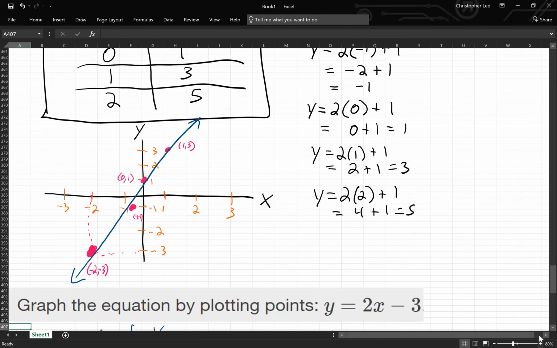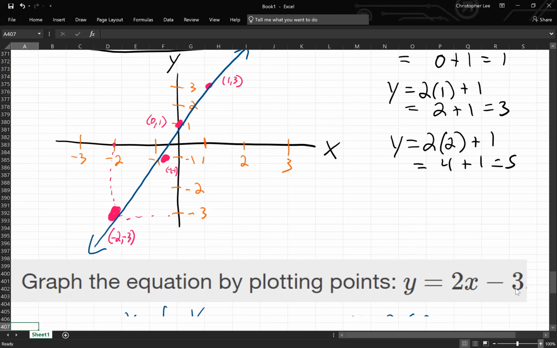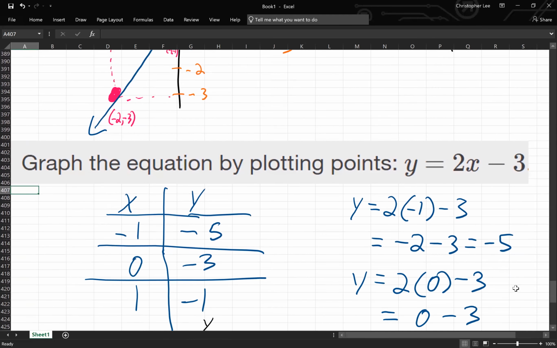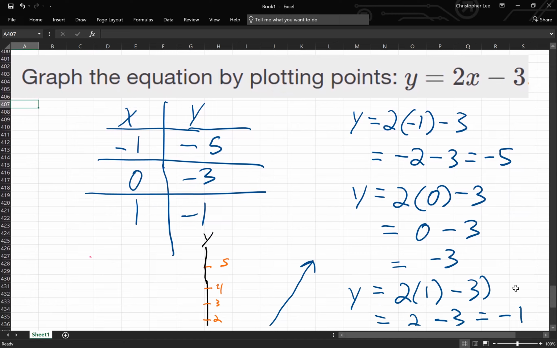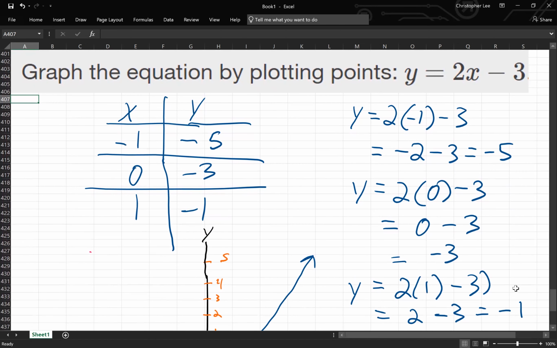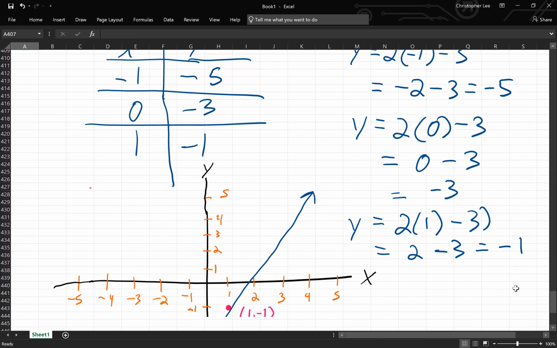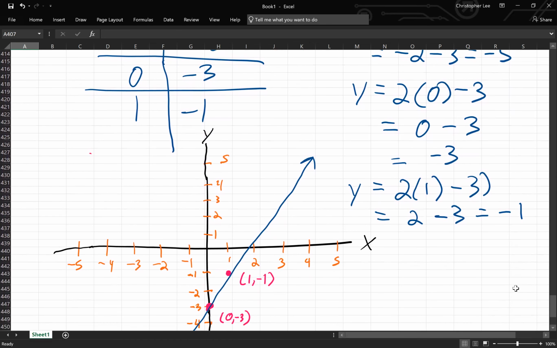All right, so any other questions on this? Or we feel like we get it? We're just making up some numbers for x, plugging them in, getting a y value out, and we're plotting the points on a graph. That's it. In statistics, this gets a little bit more challenging. Worth it though. Nice class, statistics.